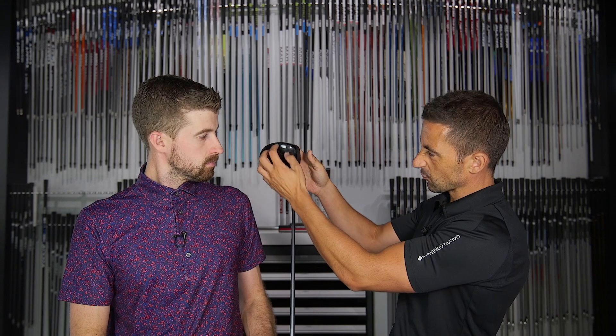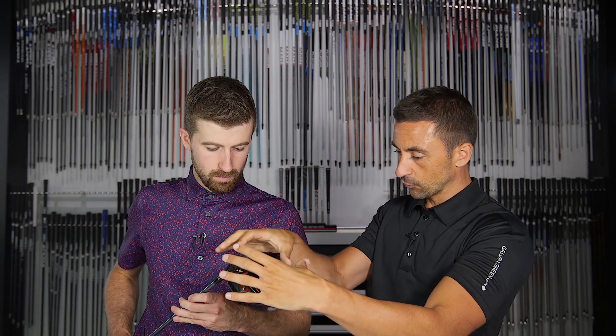Srixon themselves have been pretty bold in their claims about how good this one is. We have our meetings with reps when we launch these products and they were really keen to tell the story of how the innovation they've put into this driver will really help a lot of golfers. A lot of it is based on ball speed off the face — they want to catch up to competitors like Callaway Sub Zero and M3. From a technology standpoint, there's a carbon crown for weight savings, putting mass in the right spot. A thinner carbon crown on top allows engineers to do more from an innovation standpoint around the sole at the back.